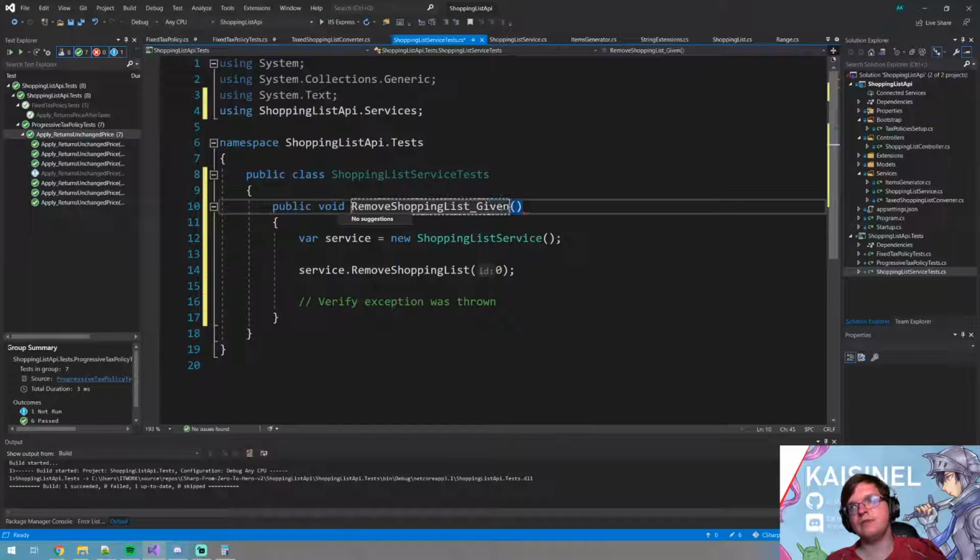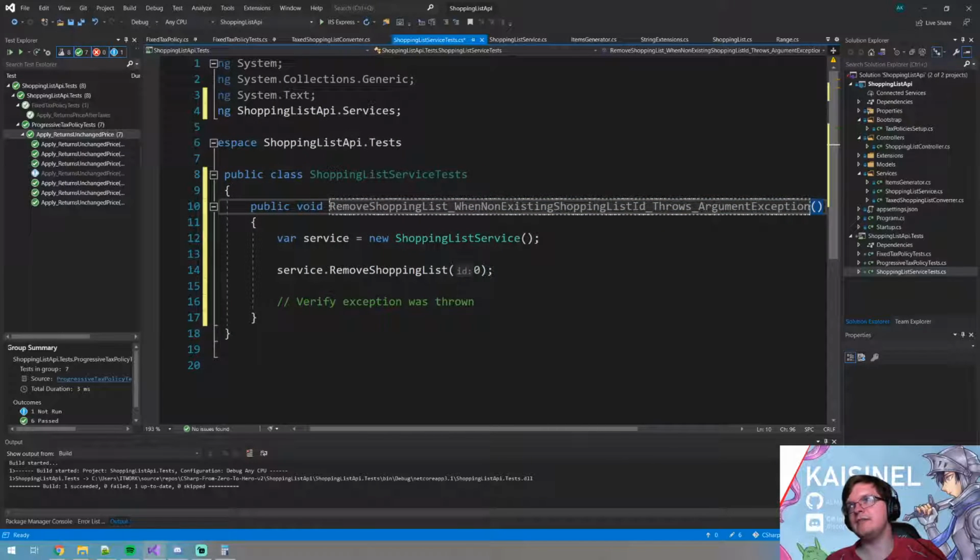So given there is no shopping list, or rather when non-existing shopping list ID throws argument exception.